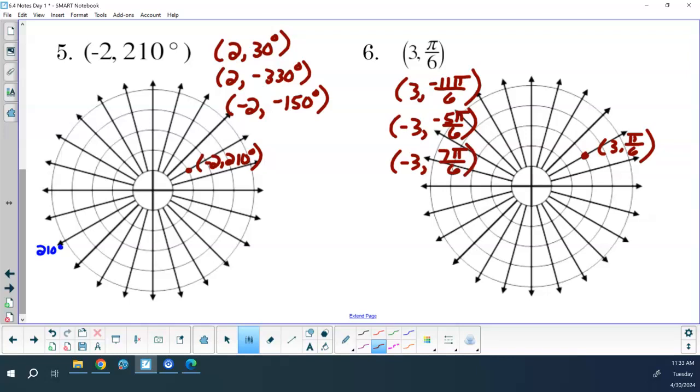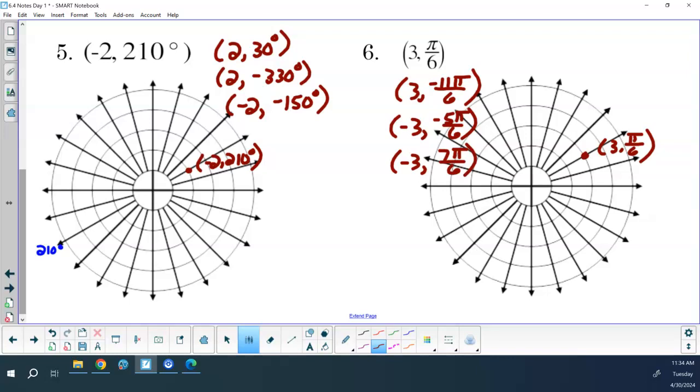What's up? They are not in the same quadrant. Okay. There, yep, it's right there. Because we're renaming the same point 4 different ways. It's just 4 different ways of getting there.